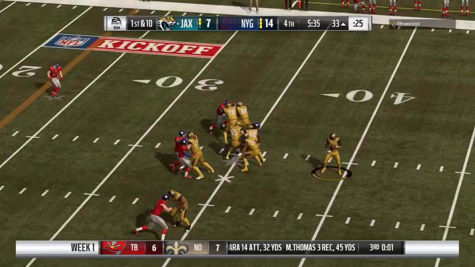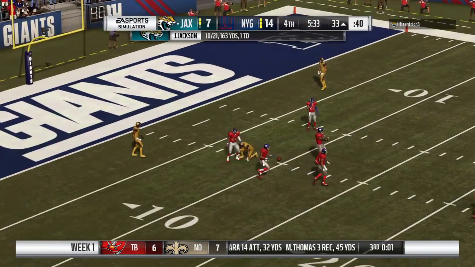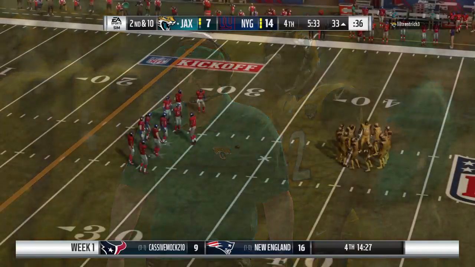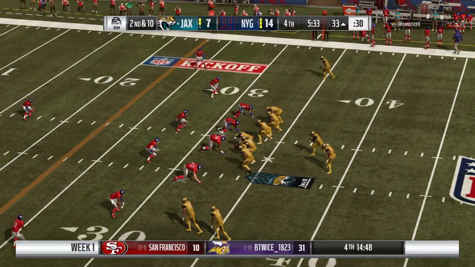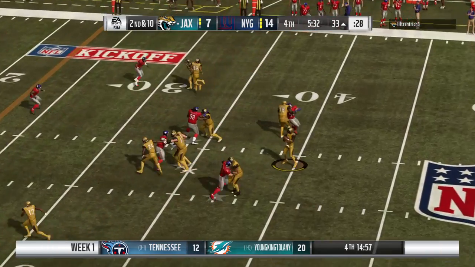They'll look to throw here. And incomplete, a drop there in the middle third of the field. That'll bring up 2nd down. On any passes in the middle of the field, anyone who's going after the football is going to be conscious that it's probably going to be contested, and often physically. Sometimes that leads to drops.